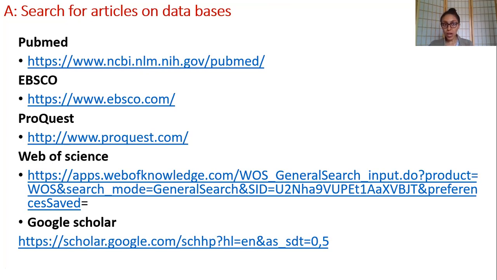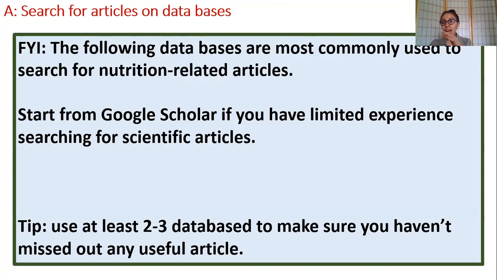Best practice, search for articles on more than one database. At least use 3 to 4 databases, or 2 to 3 databases at a minimum. Because databases are subscribed to various journals, and if that database is not subscribed to a particular journal, you will miss out on relevant articles which are published in those journals. So always good to search on multiple databases. All right. And whatever I have said, I have just written it over here in this box. So this box is adding nothing new rather than what I have already said.